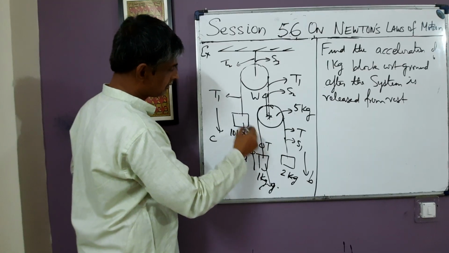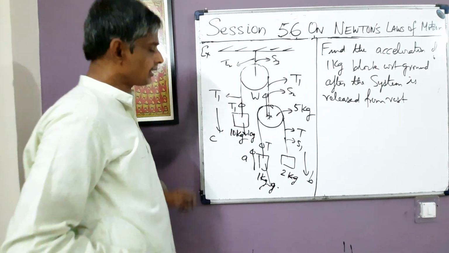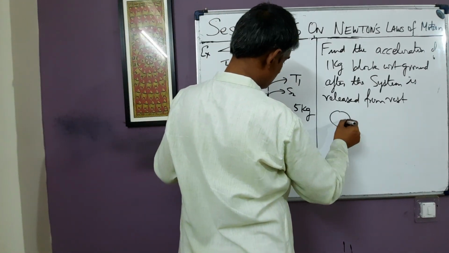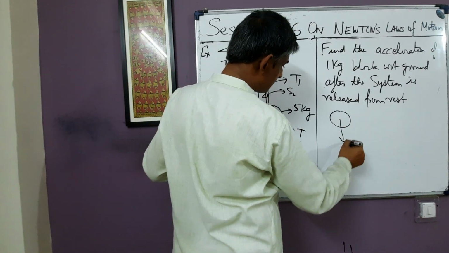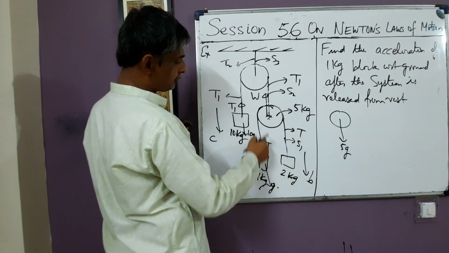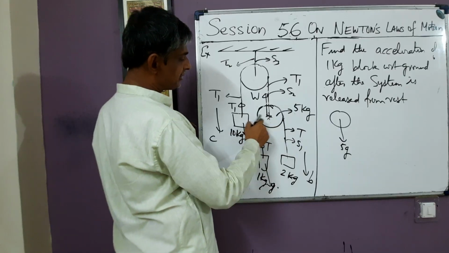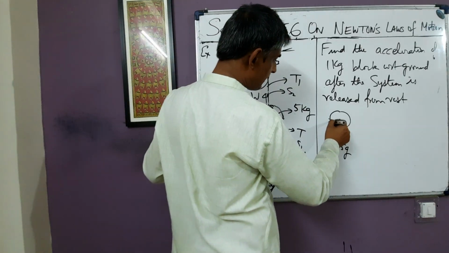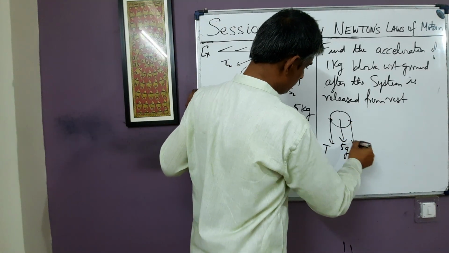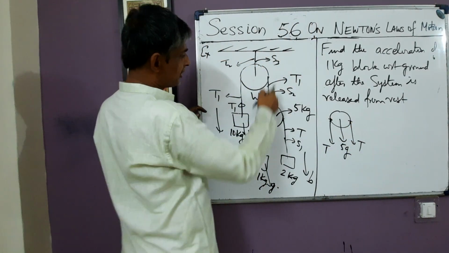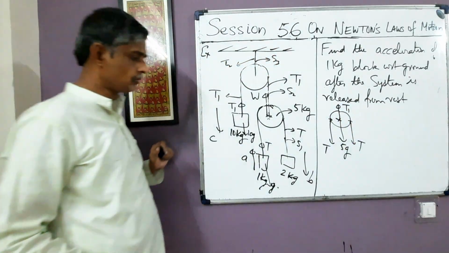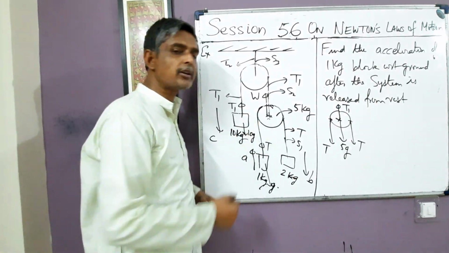So 10G and T1 up. Okay. Now I draw the free body of this 5 kg pulley. I draw it here separately. So weight of 5G acts at its center, effectively center of mass. Now this string, which is folded on this pulley, exerts a force T and T at these two ends effectively, as I have been discussing in such problems many times. So one T acts here, one T also acts here. Now this string S2 is attached to center of the pulley, so it exerts a force T1 in upward direction. Okay. So all the free bodies with respect to ground have been drawn.